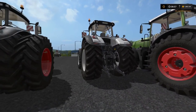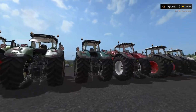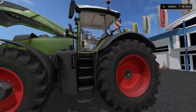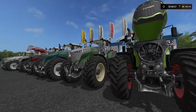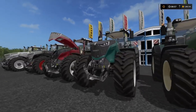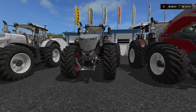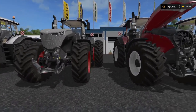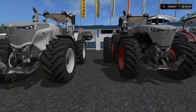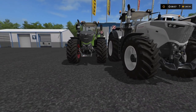Okay, so that's kind of the outside. The outside's cool. I don't know about the color choices, they're not made, but it adds some, you can design it your own. I guess in that sense it's pretty cool. Wide tires, here's the standard tires, I guess. These are wide tires, so you can see a little bit of a difference. There's wide tires there as well.